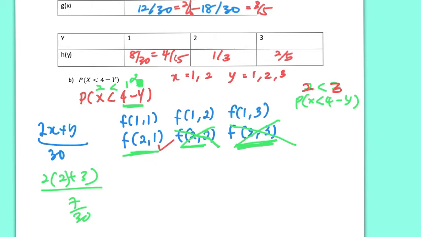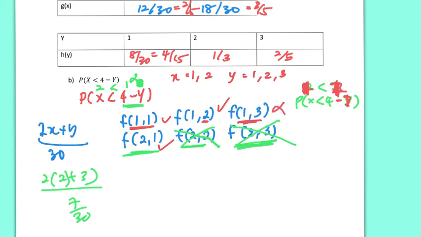And then we replace the next one. We have this one, 1, and then this one, 1. 1 less than 3. Okay, this one is correct. So when x equals 1 and y equals 2, 4 minus 2, we are going to get 2. Okay, this is also correct. And then the last one, x equals 1, 4 minus 3, we are going to get 1. So is 1 less than 1? No, so this one is not correct.